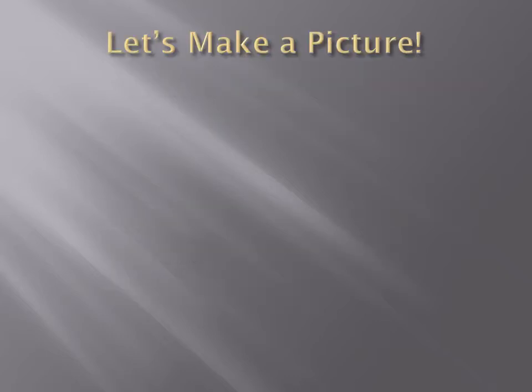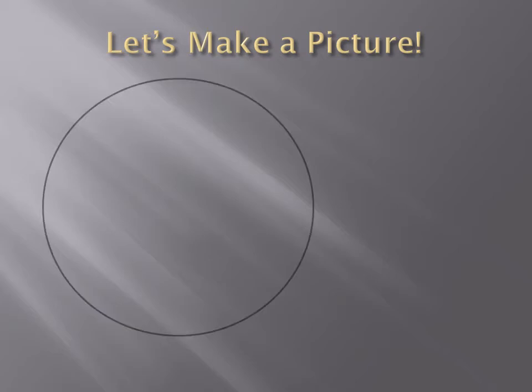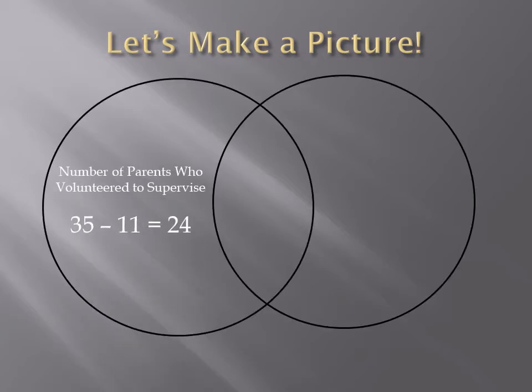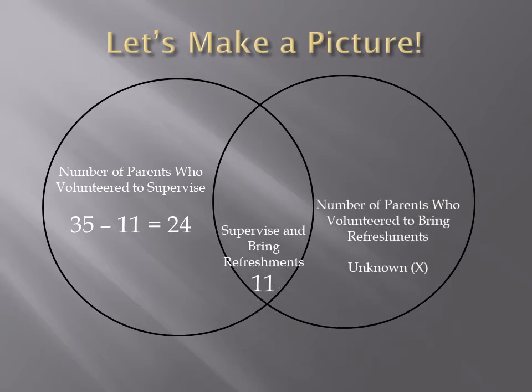Okay, so I'm a very visual person. Once I've read a problem through, I like to make a picture so that I can see the information in a visual way. In this case, we have a couple different activities. Some people did one activity, some people did the other activity, some people did both activities, and some people did neither activity. So a Venn diagram is going to be our best bet for a visual picture. So that's what we're going to start with here.